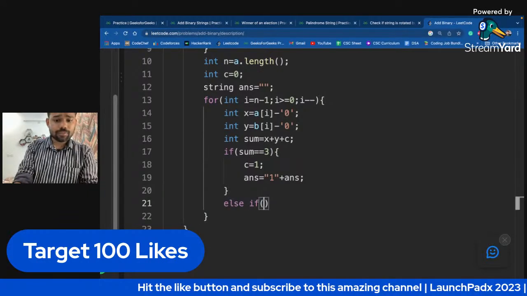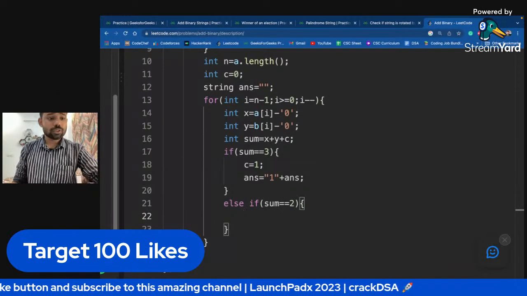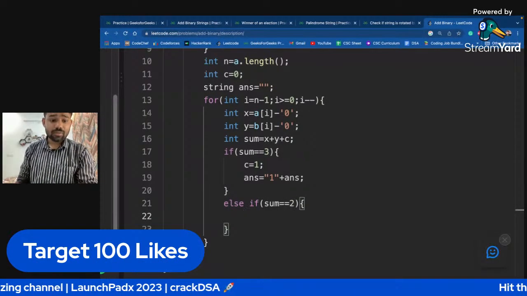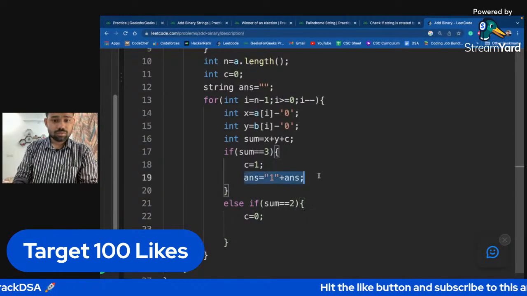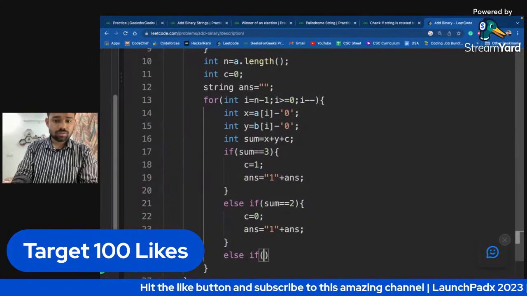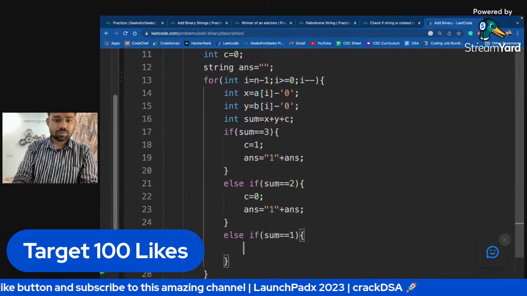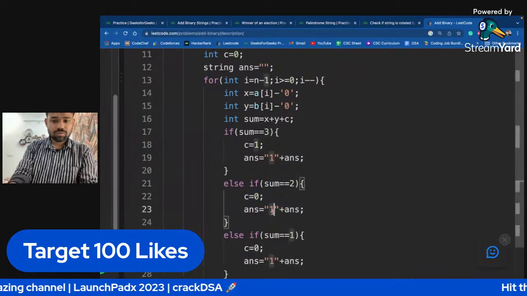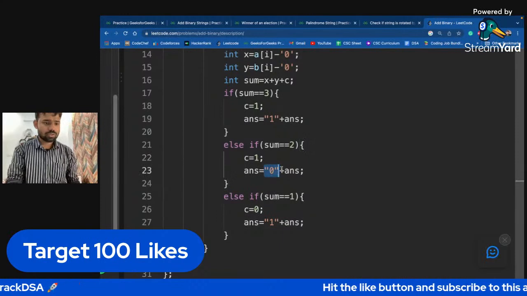And guys, if sum is 2, then what to do? What will be the carry? Carry 1, add 0.